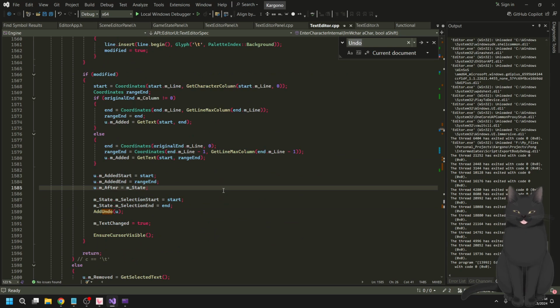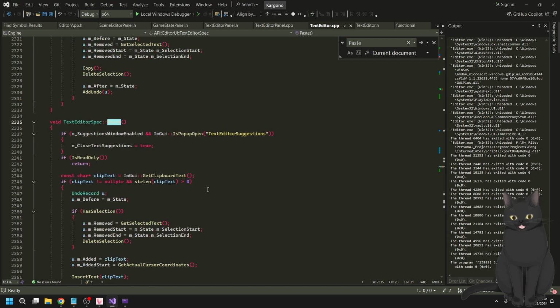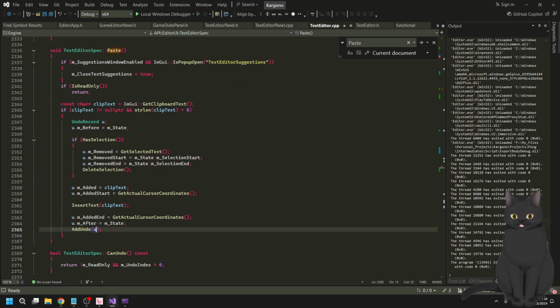Well, paste. Wait, dot edit end. Oh, that's why my undos and redos are weird. I just realized now. Yeah. Insert text. M states.